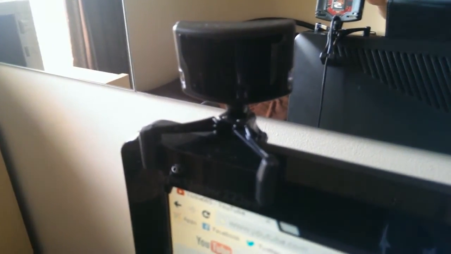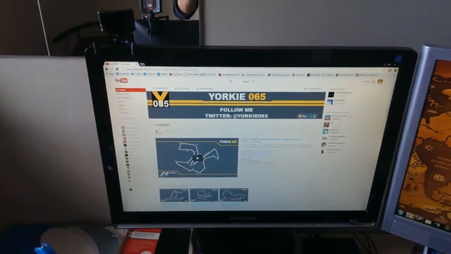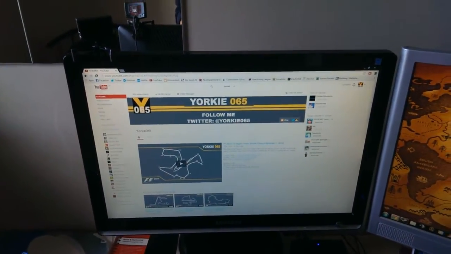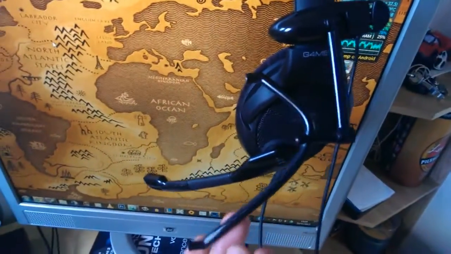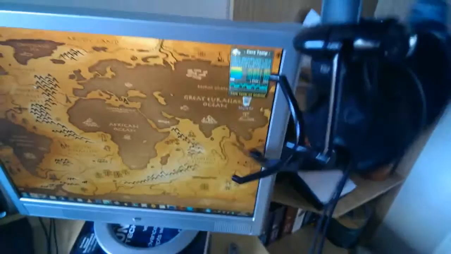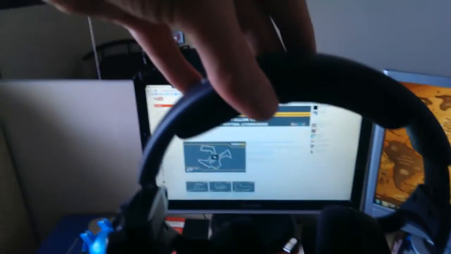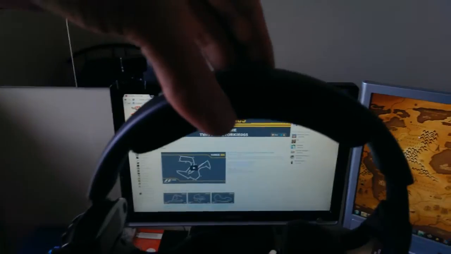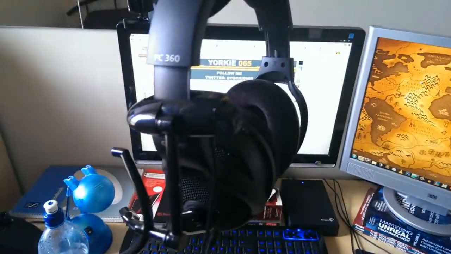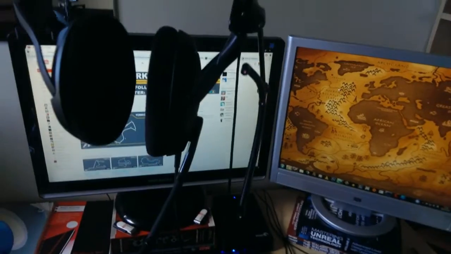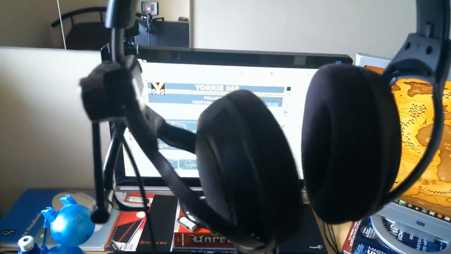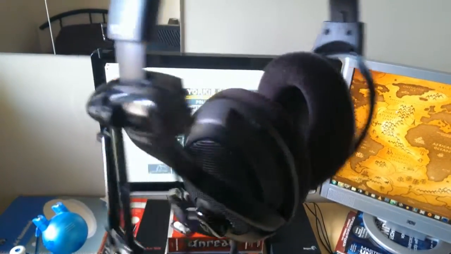Up here we have a little TrackIR monitor, or sensor. It basically sits over on the left hand side of the screen, because obviously when you're sat in front of the screen here, I've got this TrackClip Pro, to help show what I mean, that sits on the side of the headset here. And when you're sat here, if that sensor is over in the center of the screen, when you go to turn left, the sensors on the front here, you should be able to see three little lights there, they get blocked by your head. So if it's over on the left hand side, even doing that, it should be able to pick up the sensors.